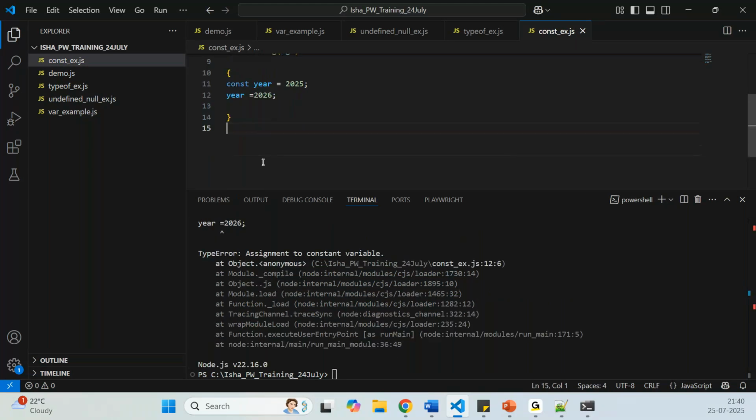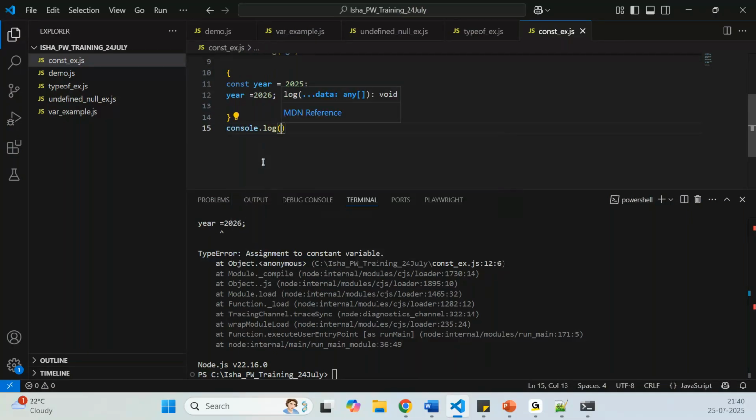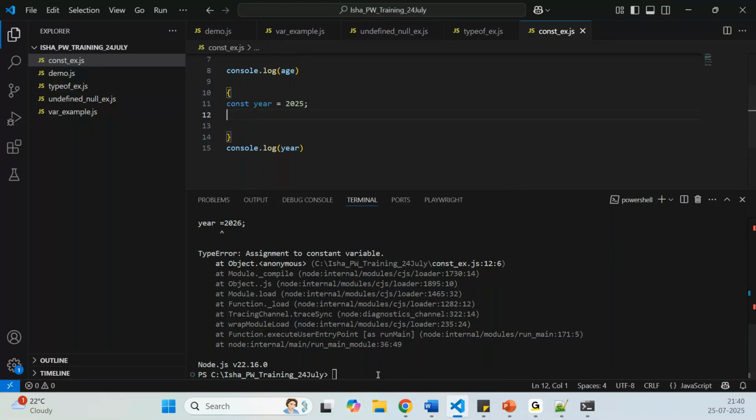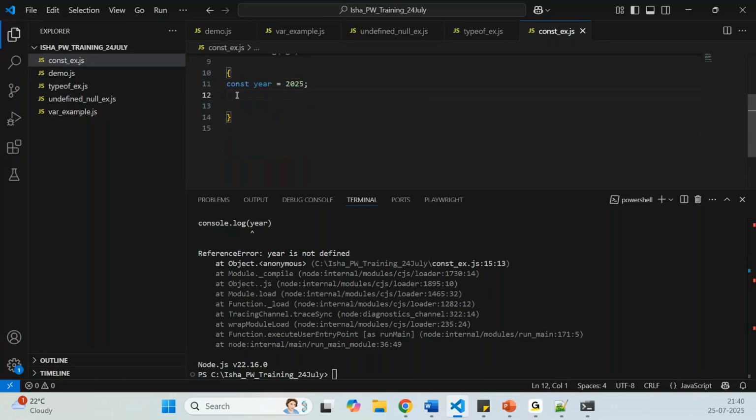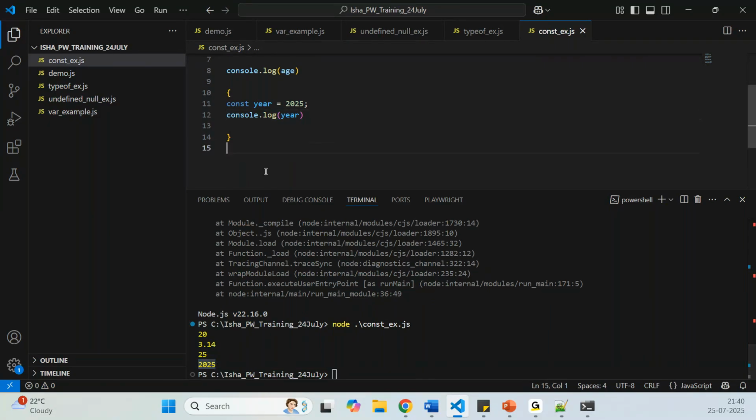And if I try to access this year outside that block, you can't. See, it says it is not defined. This is a code block. Whatever you write within the curly braces will be called the code block. You cannot access it outside of that. And if I try to access it within this, it will work. You see, it is 2025.